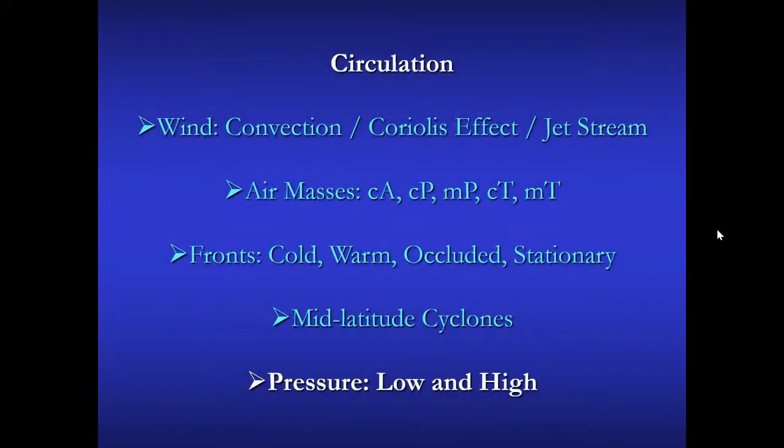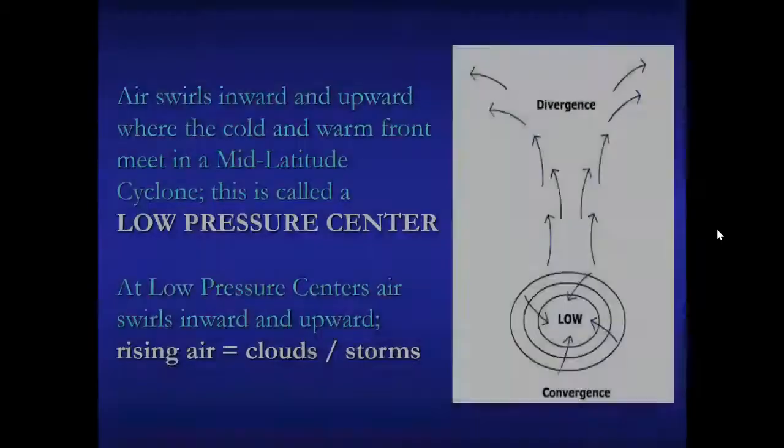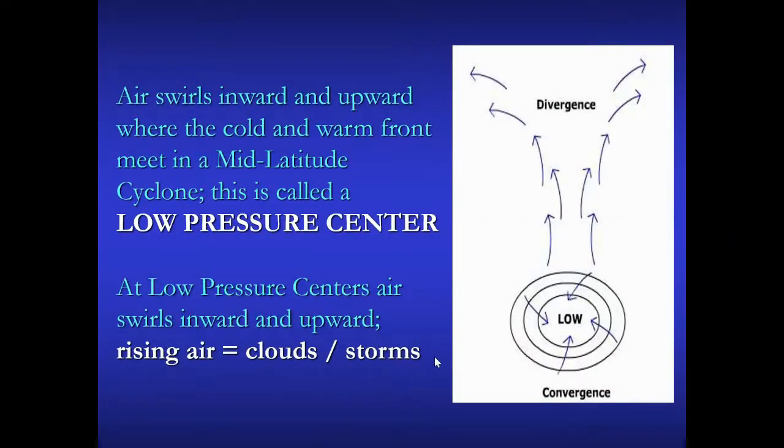All right. We've been saying low pressure a lot. Let's end with defining pressure with both low and high. As that air swirls in to a low pressure center due to the Coriolis effect, it'll start to swirl in and swirl upward. They call that surface convergence. And as the air converges toward the surface and swirls upward, it'll produce clouds and storms, stormy weather. Rising air does that.